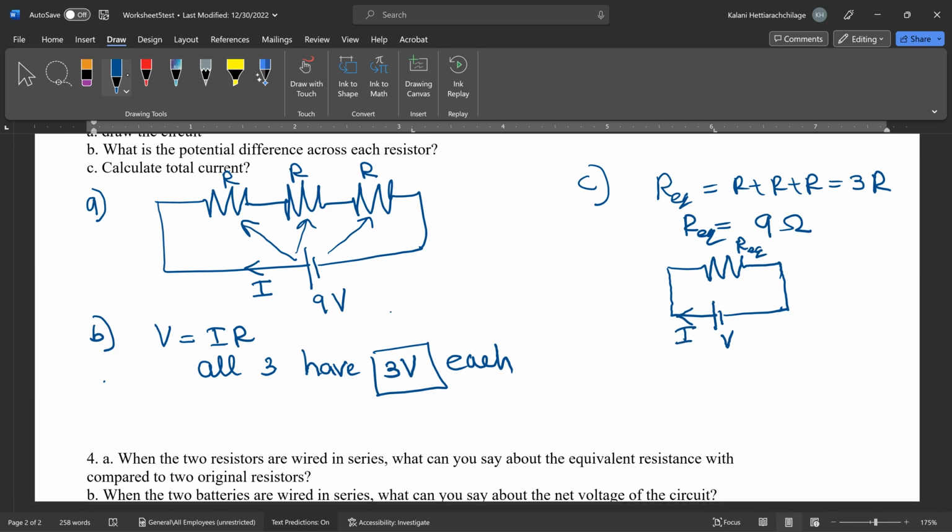You have 9 volt. So now you're going to start with your circuit. We'll say this is epsilon minus I times R equivalent. That's the only thing I have in here, and it should be 0. Then this is 9 minus I times R equivalent, 9, equals 0. I equals just 1 amp in here.